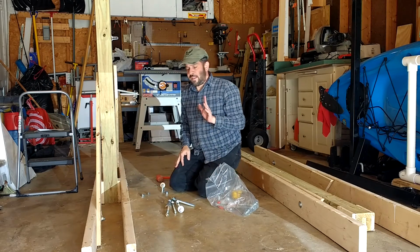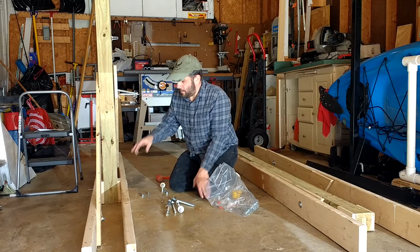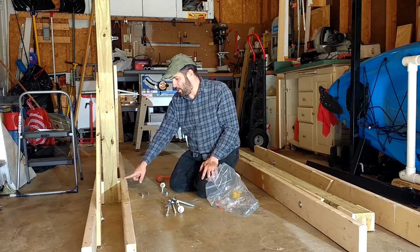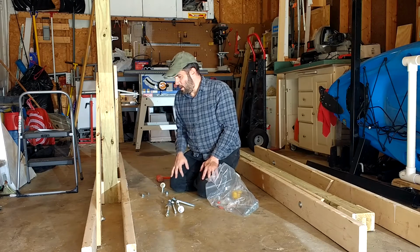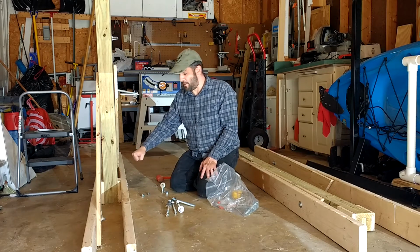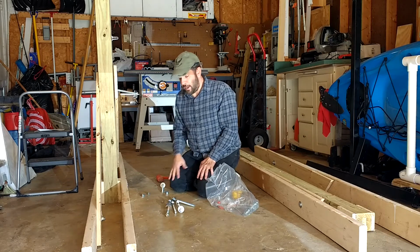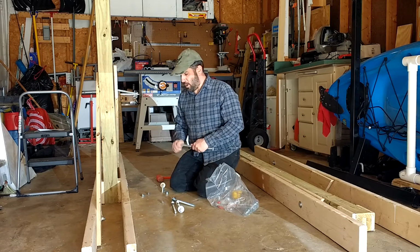And what I did before I disassembled this was I labeled each of the parts with letters. I put an A on here, I put an A on this side of the post, I put a B on this side of the post, and I put a B on this particular leg of the gantry. And I did the same, C, C, and D. I didn't drill the holes perfectly straight, so because of that, you're going to have differences of where they line up when you put it together again. So, to make things easier, just label all your parts like you would an IKEA piece.